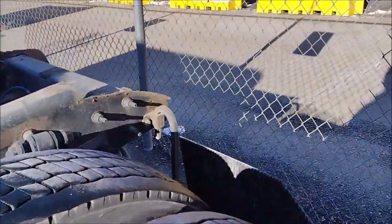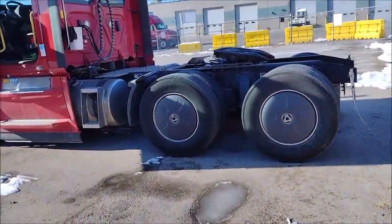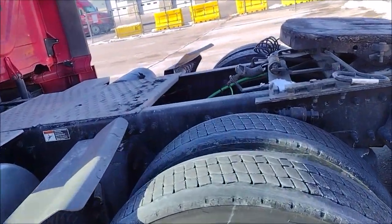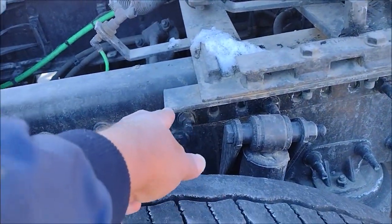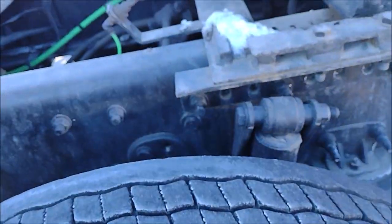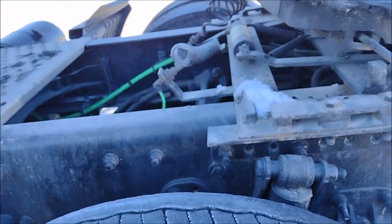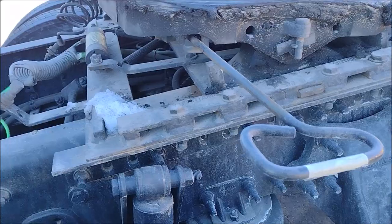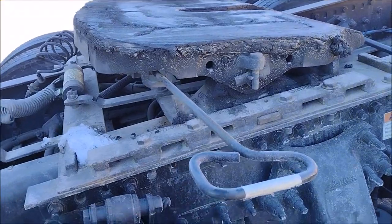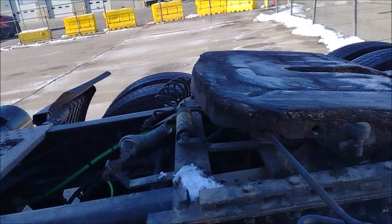Let's go to the other one and see the difference. The other one is a long nose day cab. The end is shifted from the center, maybe about 8 inches. Look at from here carefully, it is shifted backwards. That gives you a clearance for the handle when you are hooking to a trailer. You don't get this handle being knocked by the wheel and jamming the jaws before locking on the kingpin.